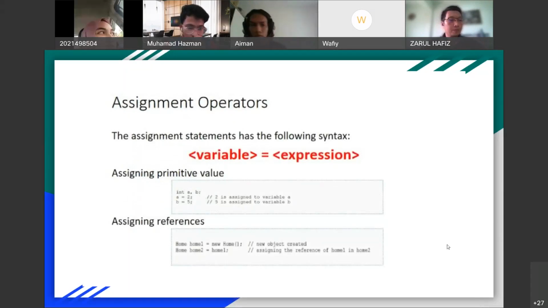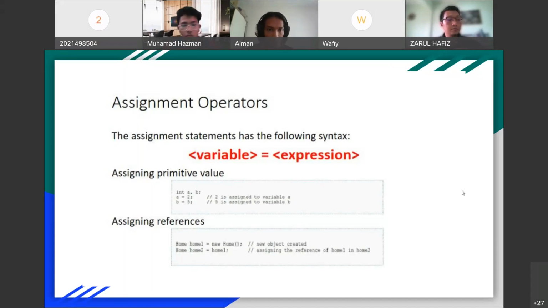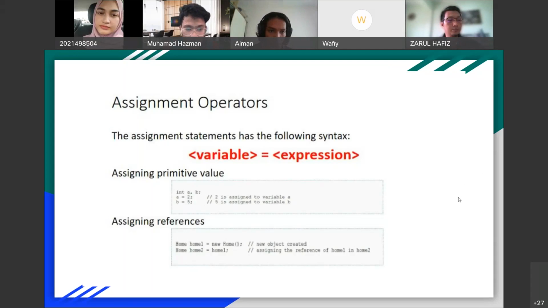Okay, first, assignment operators. The assignment statement has the following syntax, which is yang variable ni kita boleh letak int apa, char apa-apa, and after the equal sign, the expression, which is nombor apa-apa yang kita nak. So assigning primitive value: kalau nampak ada kod kat bawah tu, kita kelaskan as integer A, B or C, kita boleh declare berapa banyak.